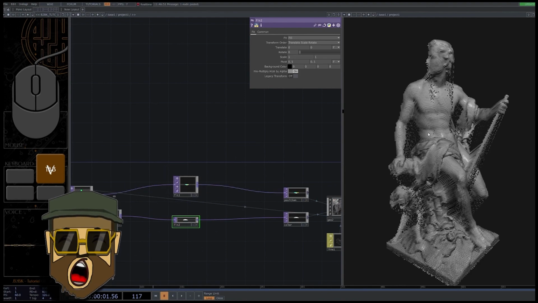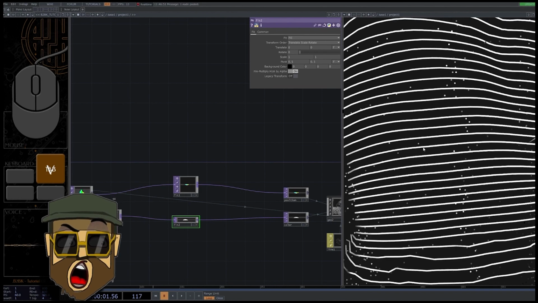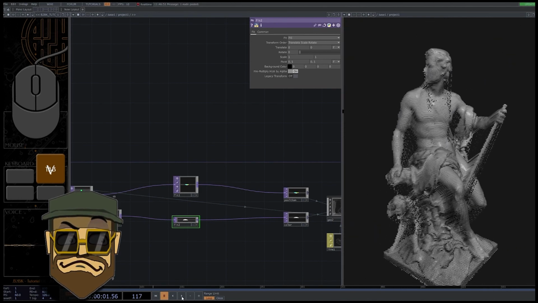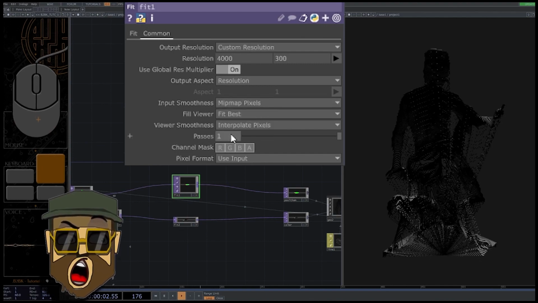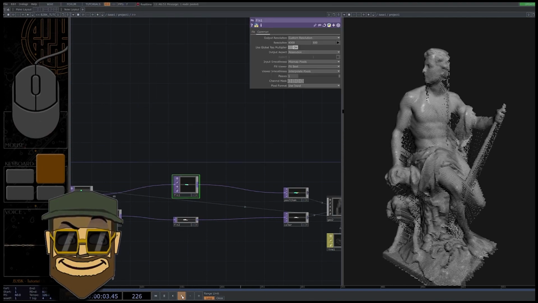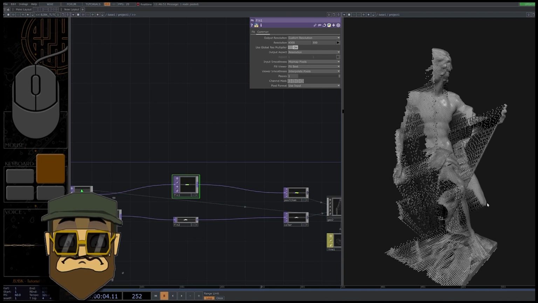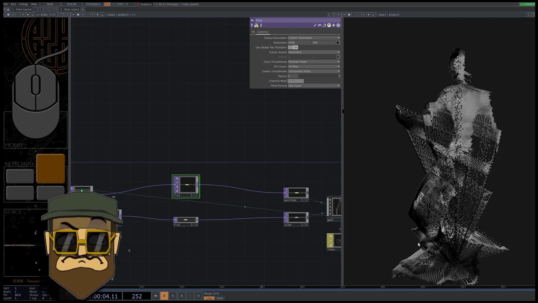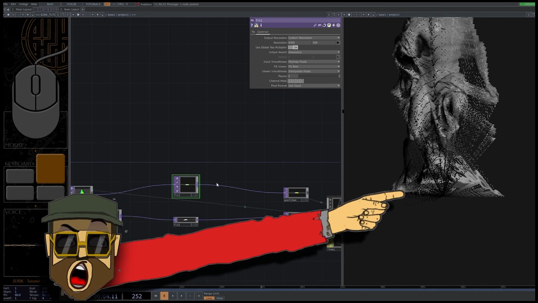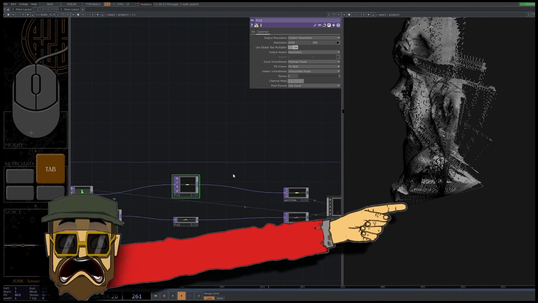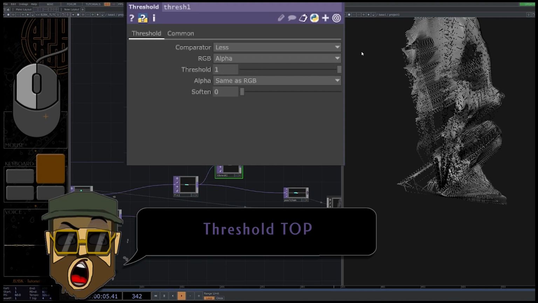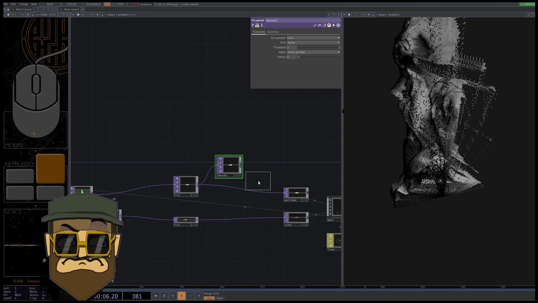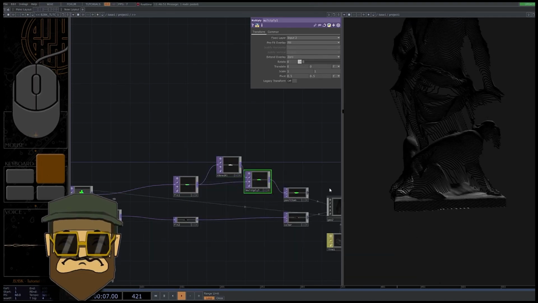By doing that, we don't have points anymore, but some lines, kind of. I choose the mipmap interpolation for the position. We now have to deal with another artifact created by this interpolation. Lots of points try to go to the origin of the scene. We have to delete every point that doesn't have a pure white alpha. We create a threshold TOP, alpha 1, and a multiply TOP to get rid of these bad boys.